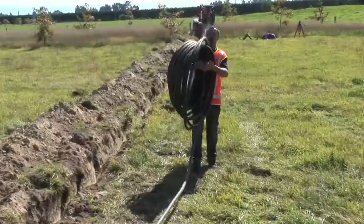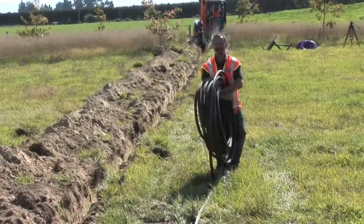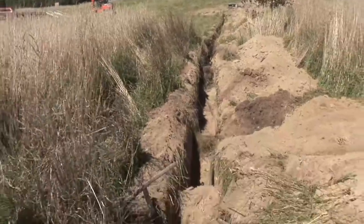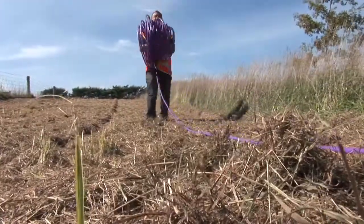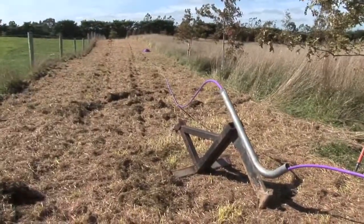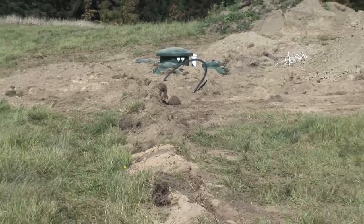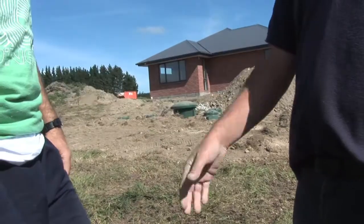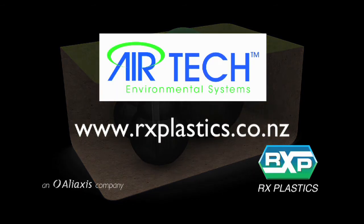We now run out the 25mm LD from the Airtek 7000 to the designed irrigation field. We then run out the LD pipe which is connected to the drip line. The drip line will be put onto the mould plough and then the tractor will drag it in. The digger operator is now backfilling all trenches and tidying the site up. The customer now has a complete Airtek 7000. Thank you very much for watching.